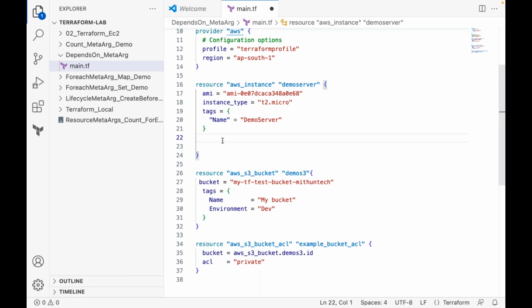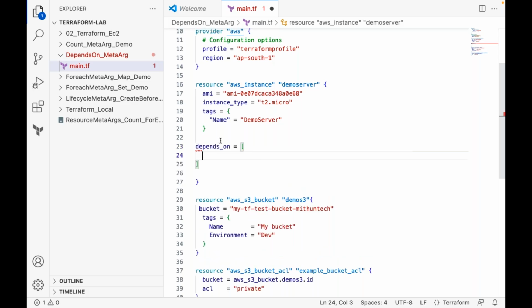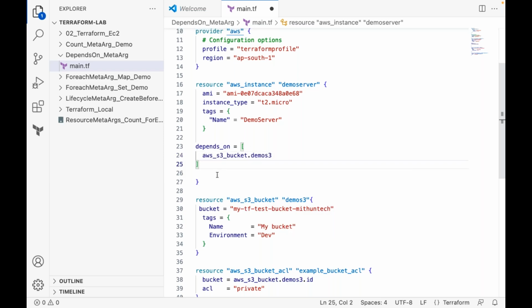In that case, if you have such requirements, you can't define it implicitly because you are not referencing. So we can use the meta argument called depends on. If I say something like this, what does Terraform do? I'm saying depends on, this is a meta argument, and I am giving the resource type dot resource local name.